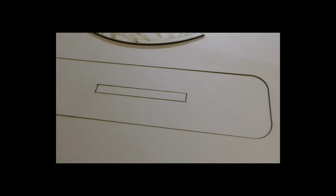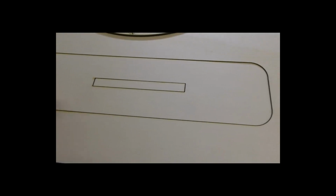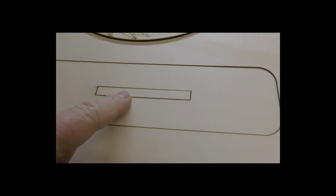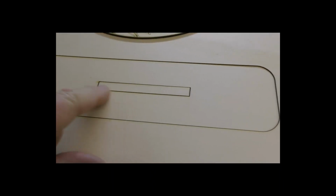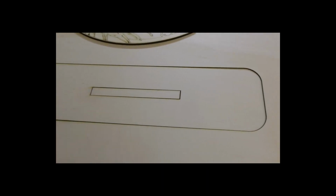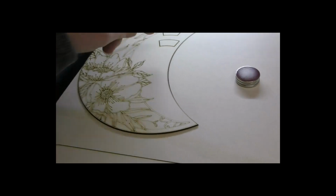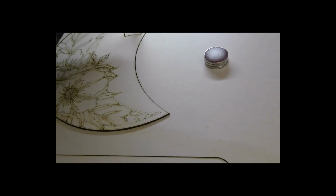So there's part one. This is going to be the base, and I don't know why X and Y. There are 3 different bases here, so might need to cut the smaller base out. Not sure yet. So that is the front, and then we've got the windows.